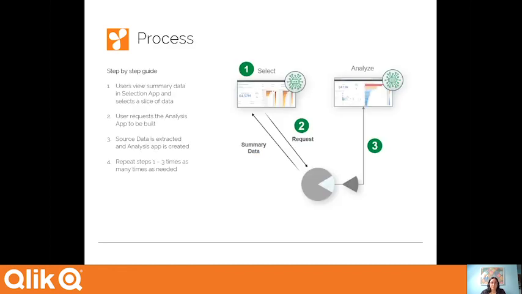The process can be relatively simple in the sense that you can view your summary data. There's a summary data app that is created for you, and you start to make the relevant selections to filter down on the data that you actually want to use. You will then be able to go down to the bottom left-hand corner of the screen, which again Chris will show you, and start actually generating the application once that data has been extracted. And you repeat those steps again and again until you get the desired applications that you need.